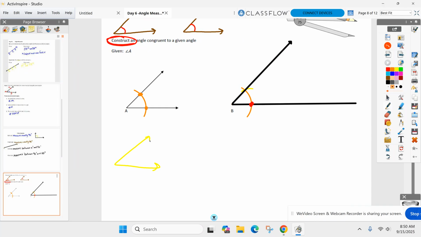What's our new markings now? Let's start putting our markings. What should I be putting up on there, Warren? Arc marks, yep. And you guys that just did it on your own, how many arc marks do you think you put on yours so we know that these two are congruent and then the ones you just did were congruent? Yeah, darn right. I should be putting 2 on the ones you just did to show that this set's congruent, but my set is also congruent with the 2. Any questions, comments, or concerns there?